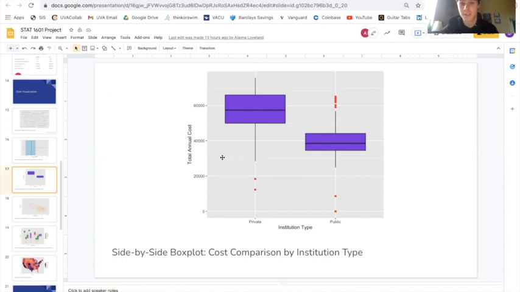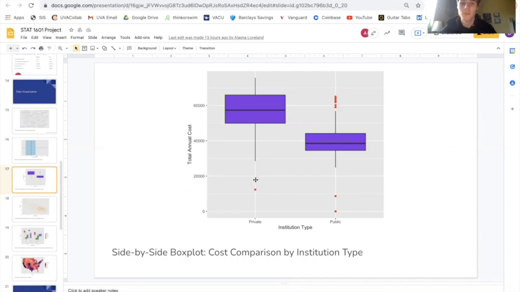So looking at private institutions, we have our median value here at around roughly $57,000 a year, quite a hefty sum. Our Q1 around $50,000 a year, and our Q3 around $65,000 to $66,000 a year. We have our maximum values up here at well over 80,000, actually approaching the $100,000 a year mark, which is insane to me. And then we have our minimum value here at around $29,000 a year.